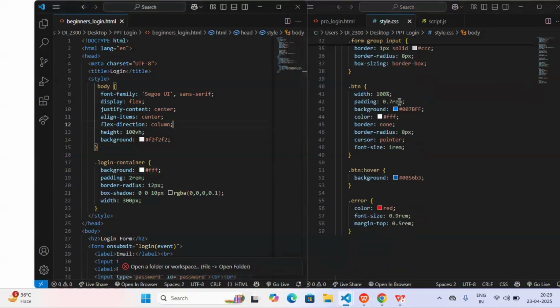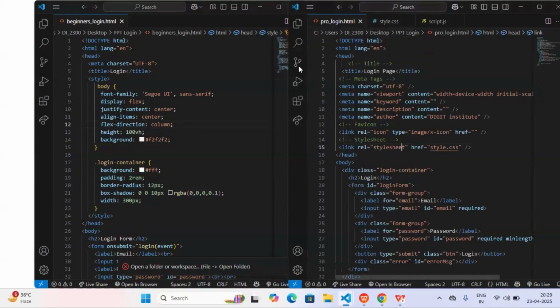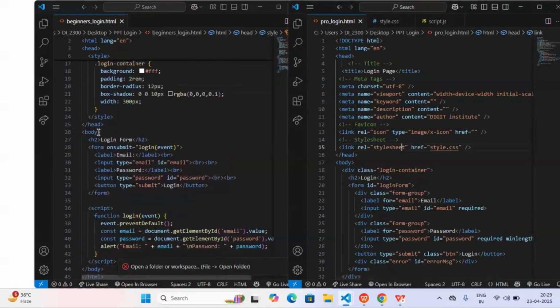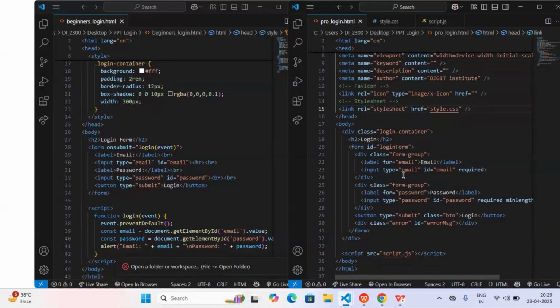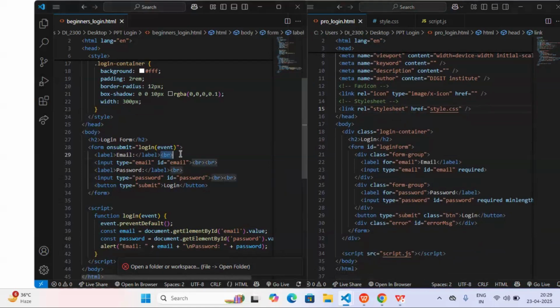And here you can see all these standards here. Fine. So let's compare the other thing. When you see this body tag with this form element, here also you can see this body tag with the form element. Okay. So here in this coding standards, you can see a break tag. Never ever use this break tag. This break tag is not going to be helpful for responsiveness. We are going to adjust the elements purely by CSS so that it can fit to other devices. And if you want, you can change those CSS based upon the device size. So that's the major thing here.